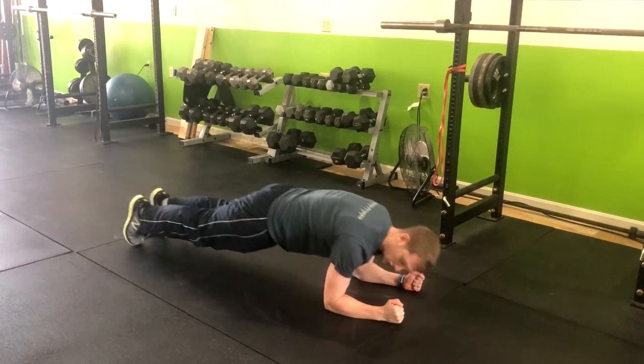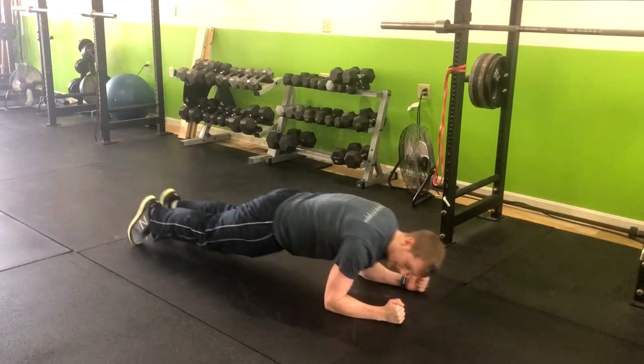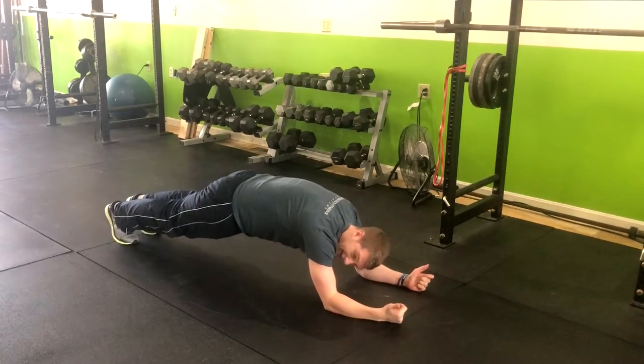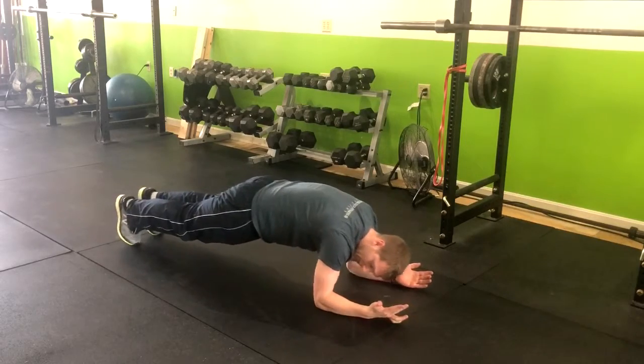You're going to squeeze the glutes and you're pushing and pulling those elbows, rocking back and forth, really focusing on sitting back into the heels as you move back up, pushing those right down. That's going to help you learn how to contract your core and how to get the most out of your body saw. That is how you do the bodyweight body saw.